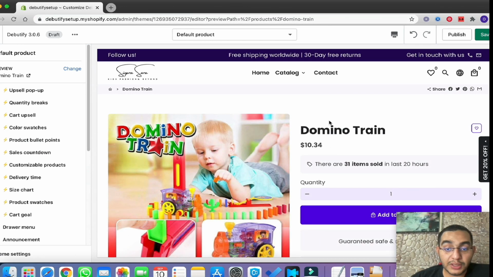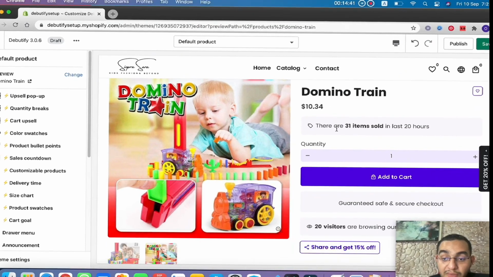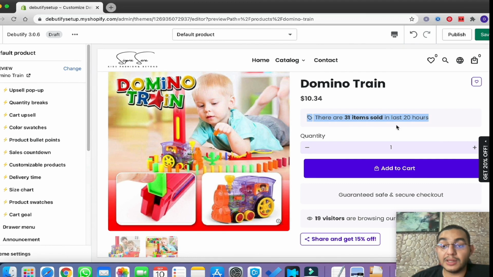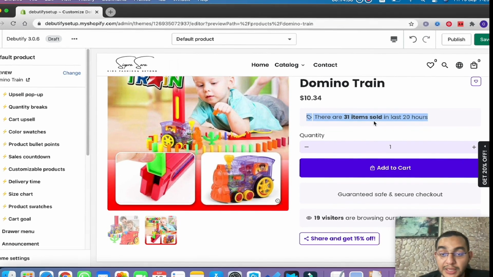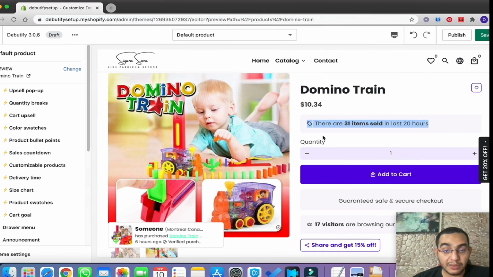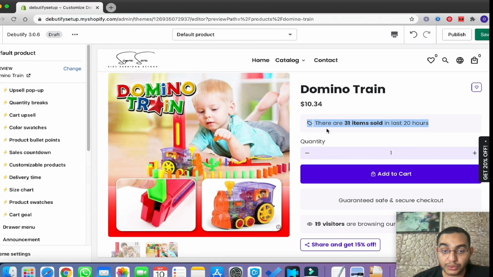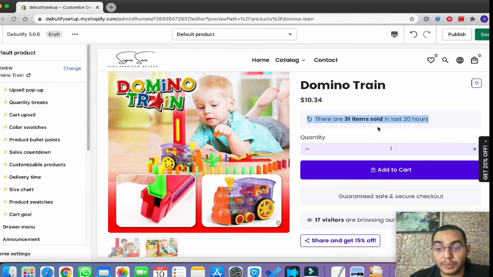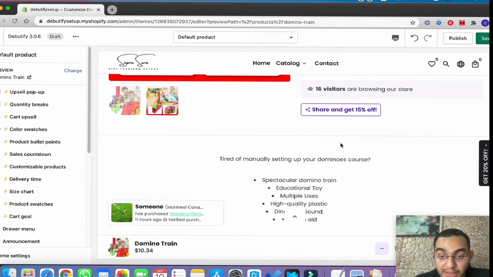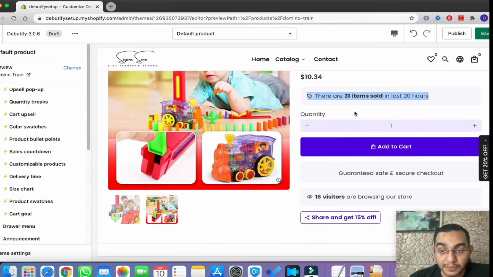Now this is where it really gets interesting with Debutify. A lot of customization, a lot of options. Like these ones, for example, these are the paid add-ons, but they replace all your paid Shopify themes. So you're not gonna need to pay for a single app once you have the paid version of this theme. But you can work without it for sure, get some sales, get some orders going, and then decide later if you want to upgrade.